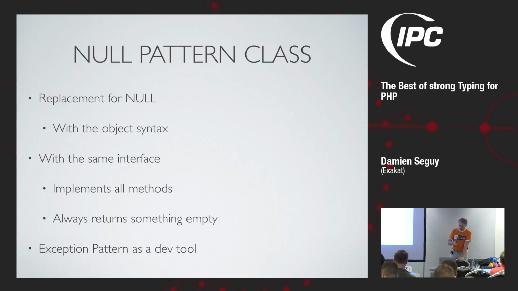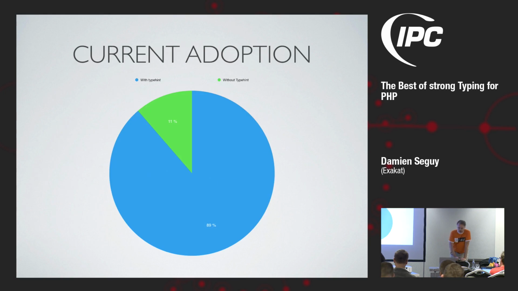So we kind of skip, I would say, the null pattern. Now, in terms of adoption, I was surprised that so few hands actually raised there. But maybe you're coming here to learn about design, type hinting, before you actually do something. But 90% basically of PHP code nowadays uses typing. It really has to be an old code base, otherwise there will be a few of them. Okay, so almost everyone is doing it.